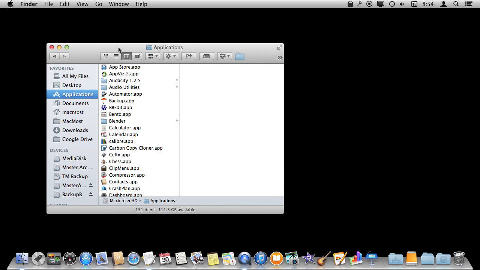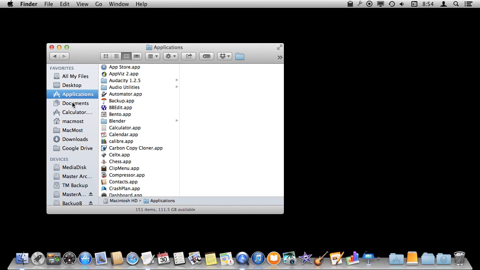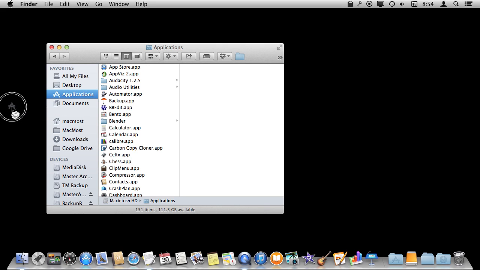Now you can actually add quick ways to launch apps in the Finder window. So here I am in the Applications folder, and I can take Calculator and I can drag it by holding the Command key down. I can actually insert it into the left sidebar, and now I have a way to launch Calculator here from the left sidebar. And I can simply remove it by dragging it out.